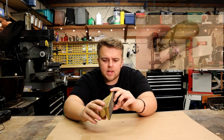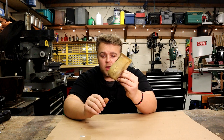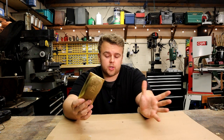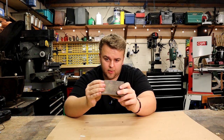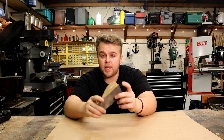I've had this for getting on for 10 years. I've got two of these. Since I've done a lot more wood turning, since I've been in the new workshop, I'm finding that this is coming out a lot more. And to be honest with you, I could do with a new one, because these do eventually wear down, and it looks like mice have chewed at it.